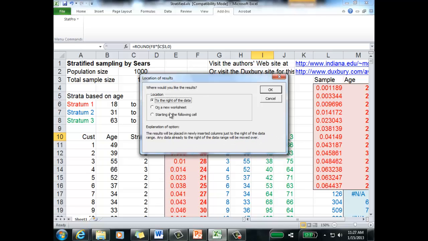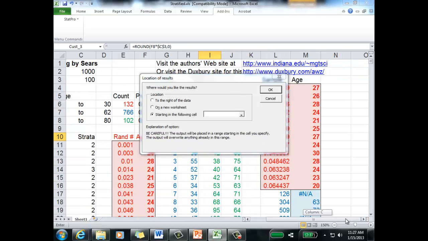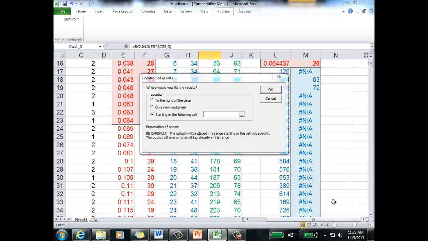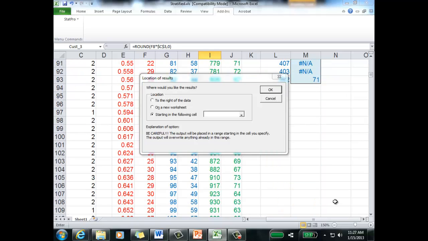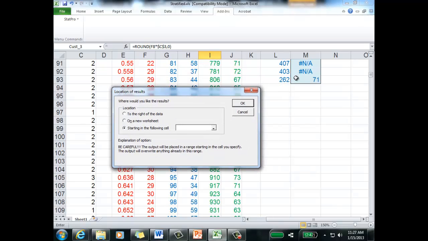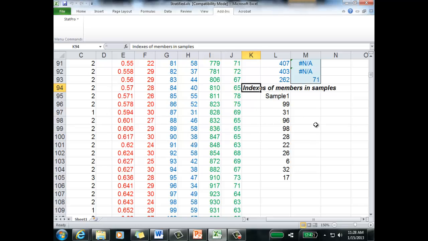Click OK. And I'm going to put that starting right here. I've got to fix these cell references afterwards. Okay, we'll clean that up afterwards. And let's put that actually right here, if you will. Click OK. So there they are. Okay, and let's move them up one here, actually 2.